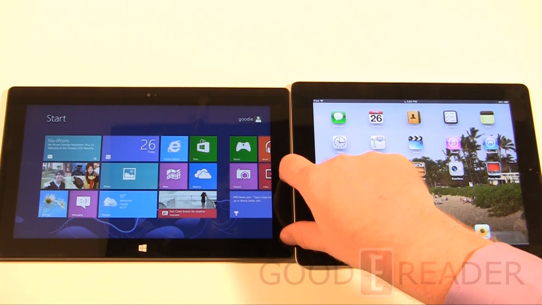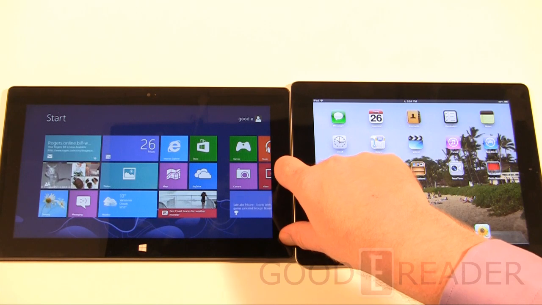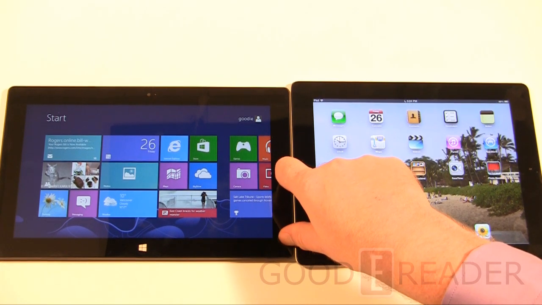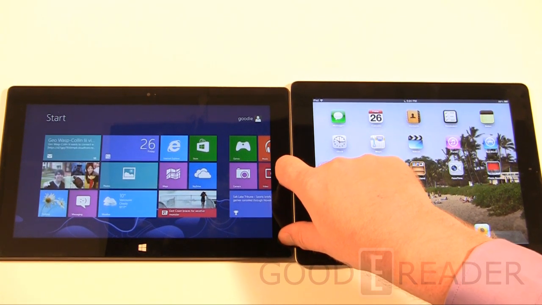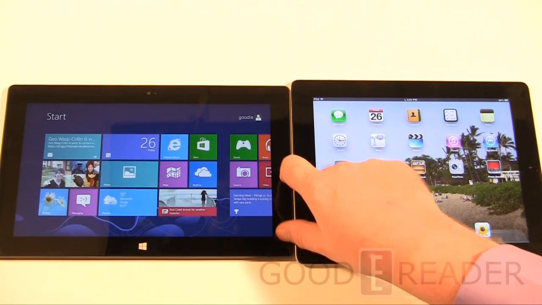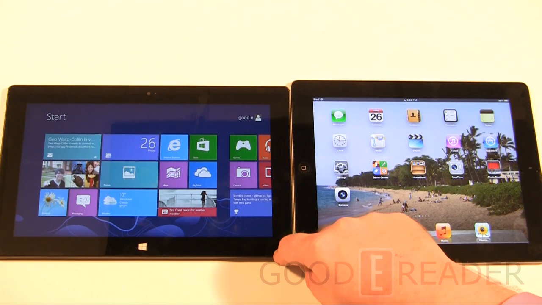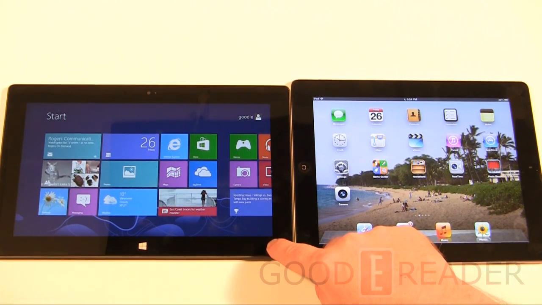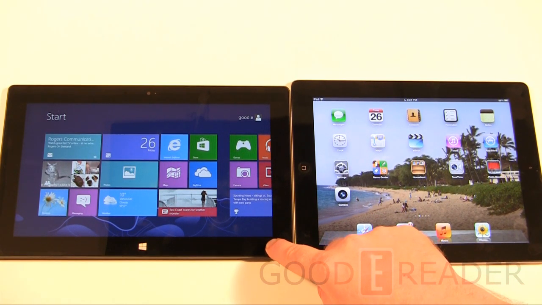Now, this is the RT version. You can't really install legacy apps. So if you're a huge fan of obscure telnet programs and games and things like that, if you want to install Diablo 3, you can't necessarily do it on that. You've got to wait for the Pro version to come out. I think that comes out in the new year.